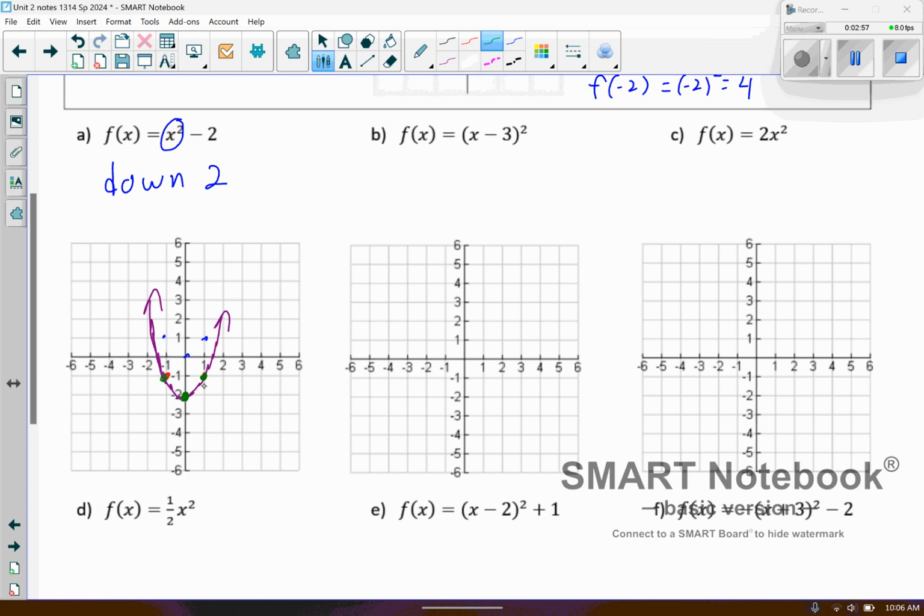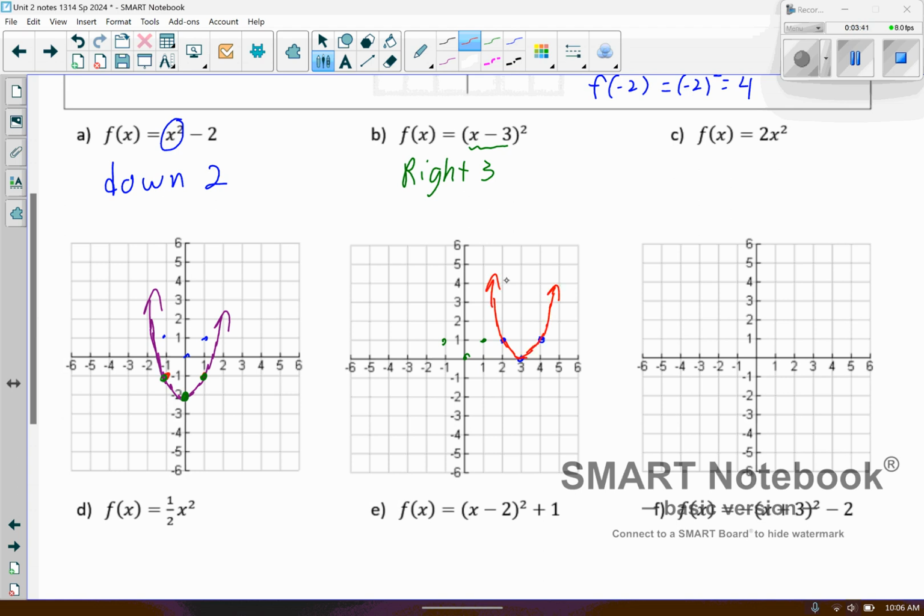Okay, looking at the next one, we have f of x is equal to x minus 3 squared. If you recall, a tip I gave was that what's occurring inside the parentheses is going to be the opposite of what you would assume is affecting x. So x take away 3 is actually going to increase all our x values by 3, so we're going to move to the right 3 spots. Here are those original 3 points. We'll shift them to the right: 1, 2, 3, 1, 2, 3, and 1, 2, 3. And there is my new graph for f of x.